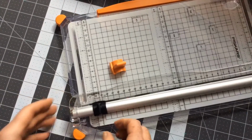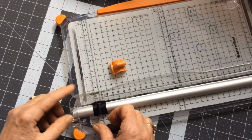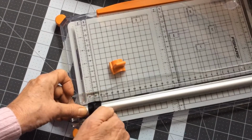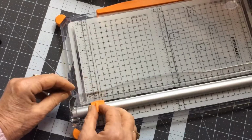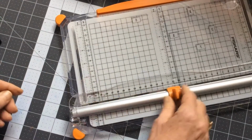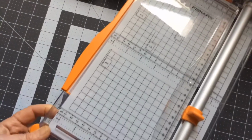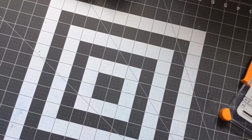I've got the scoring blade in there at the moment, and there's this feature that I really like, a little blade change notch there. All you do is line up your blade on this part of the grid, and with very little pressure you just swap your blades over, line up the little arrow that's there, and click your new blade into place. So really easy to use, and I prefer using a scoring blade on a trimmer to a scoring board. I think it's easier and you get a more even score. So that's the new Shortcut Plus large paper trimmer.